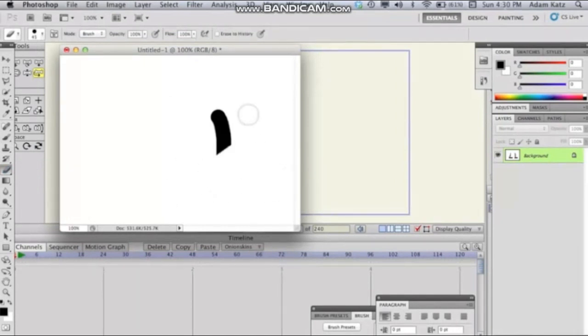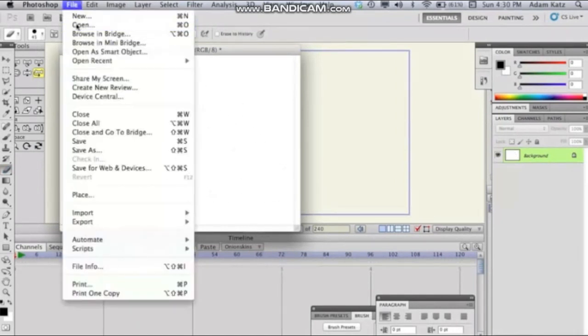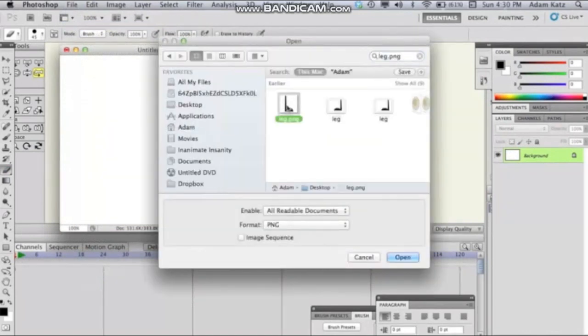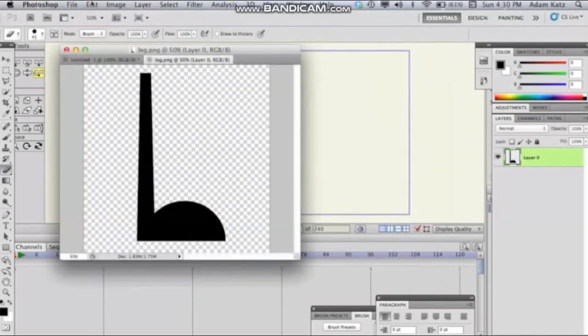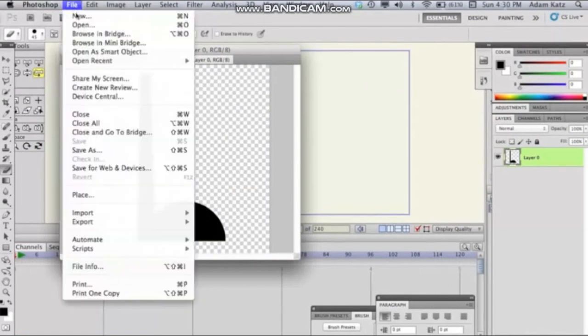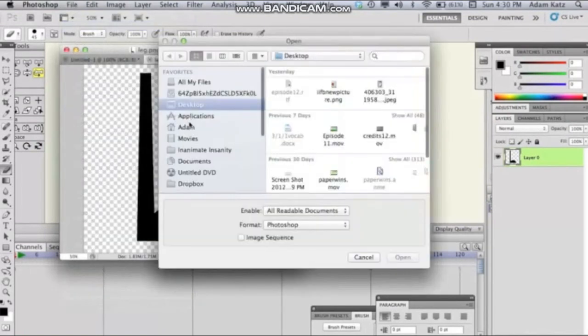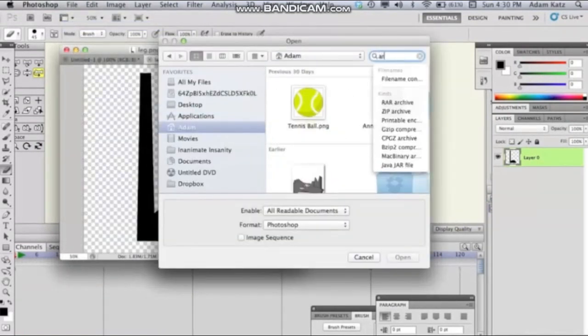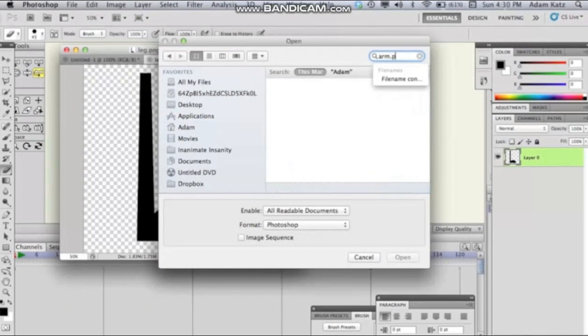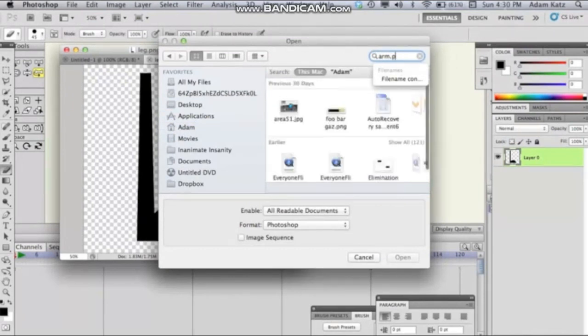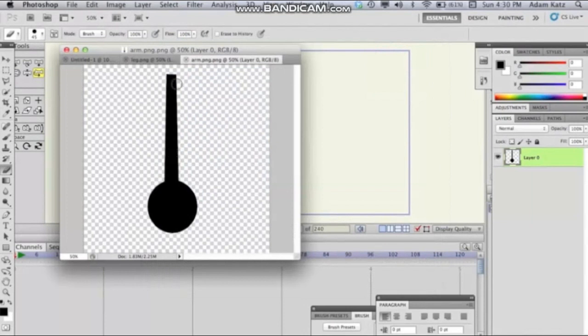I'm going to open up the limbs that I use. Here's the leg that I use, the normal leg, it looks like that. I know it's a stick figure leg, but I find it easier to animate stick figure legs. But I can animate humans. So now let me open up an arm. You see? Kind of make one for everything.